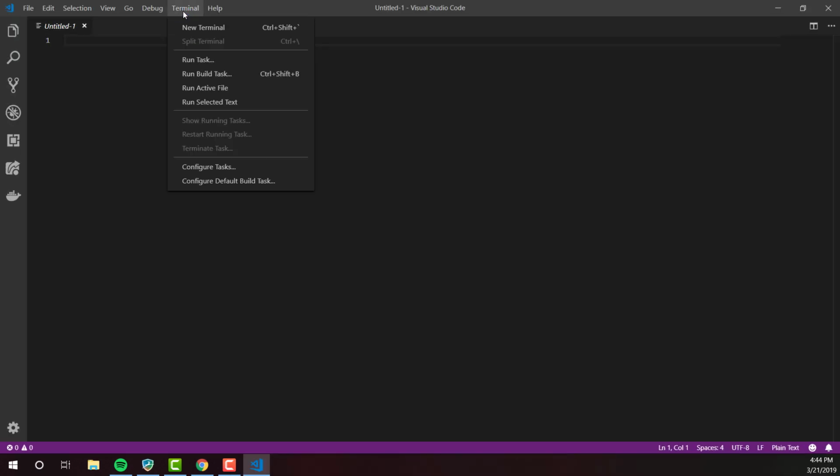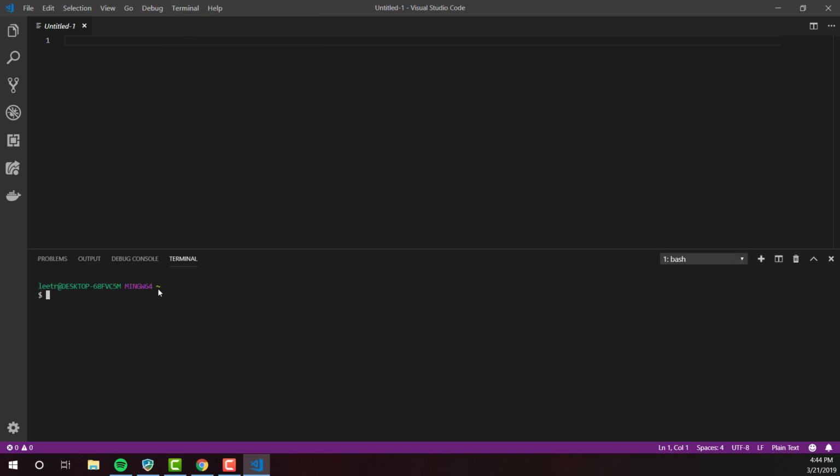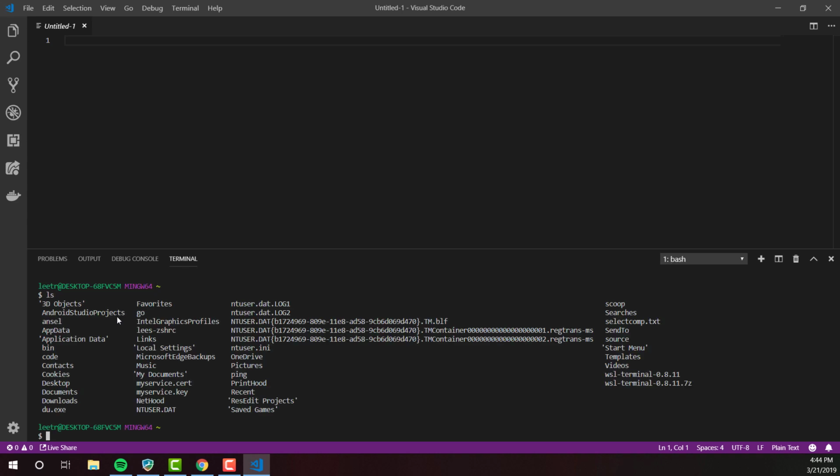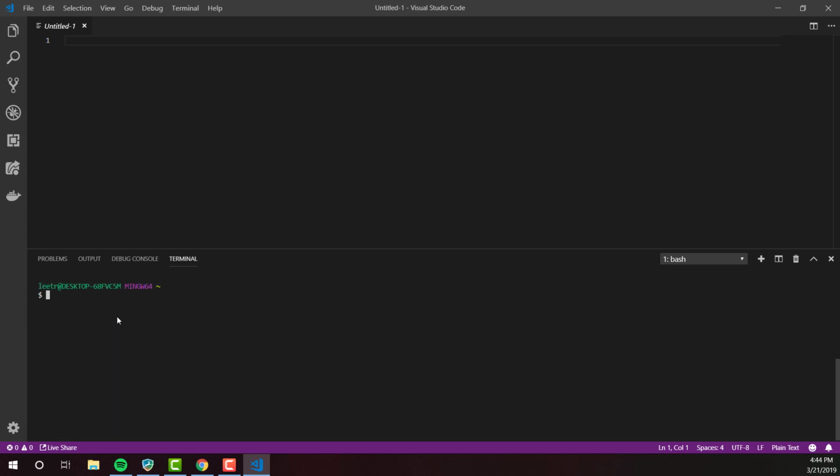And at that point, we can just go into Terminal. We can do New Terminal. So this is running Git Bash. So you should see the MINGW64 there. And we're in tilde. So if we do ls, tilde is our home directory. You can see all the stuff I have in there. Clear will reset your view here in your terminal.